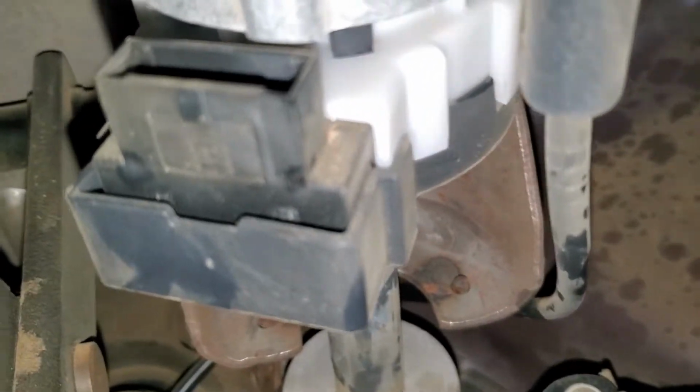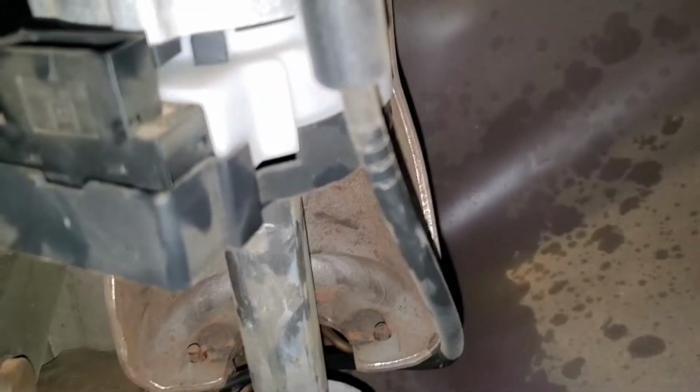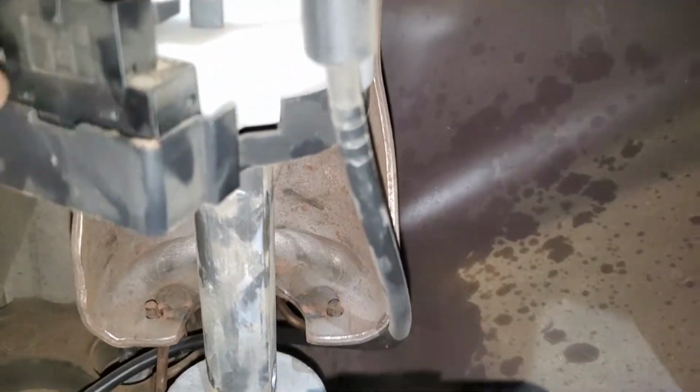And also, this is really difficult to film right here because it's really tight, and we have to remove this cover first. Right here with this tab, it has a tab on the side, so we just remove those. They're not really that hard to remove. It just takes a little bit of force, but once I take it off, it has a little dirt. Once I remove it, I'm gonna show you how to remove it.